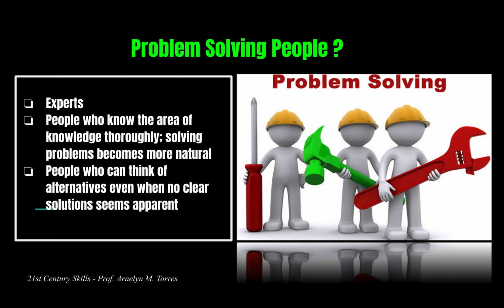Creativity means sometimes if you ask different people about their opinion regarding the problem that you are facing, they would say it's hopeless or there's no solution. But because you are open, you are creative in finding an answer for the problem that you have, you can always find some alternative. Sometimes you say, it's already a problem, so I might as well try this one. If it works, good. If it's not, that's okay. At least I've tried.